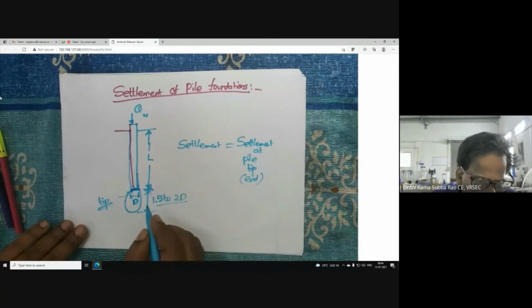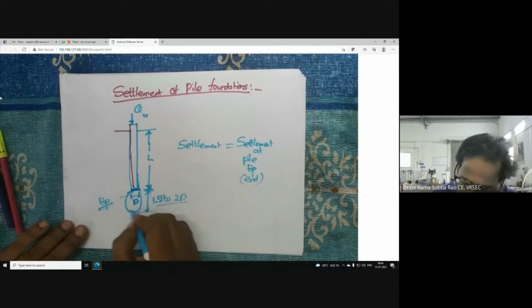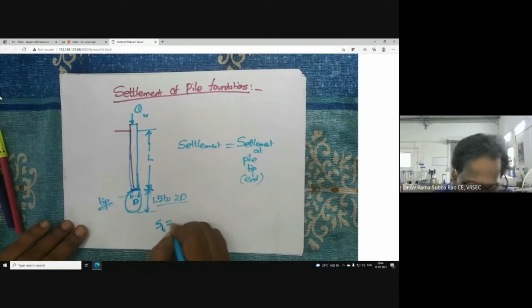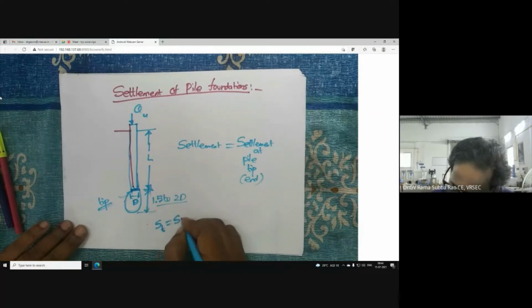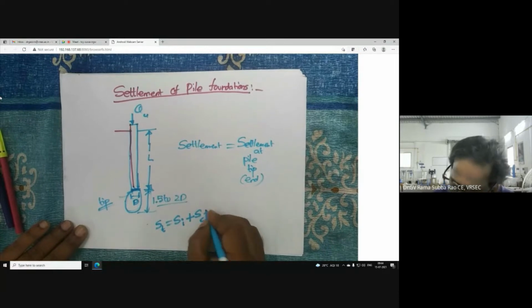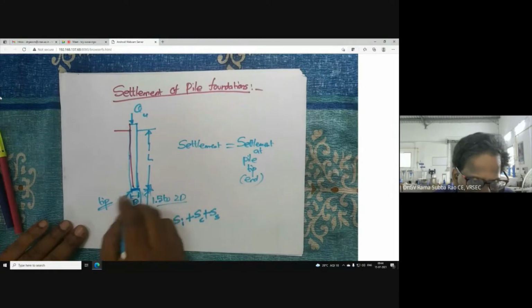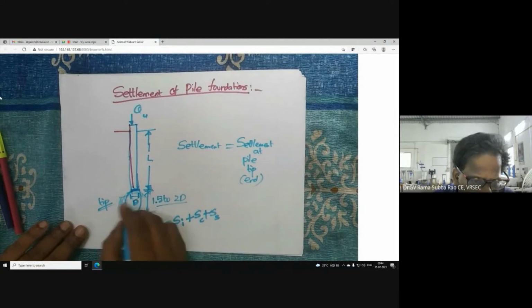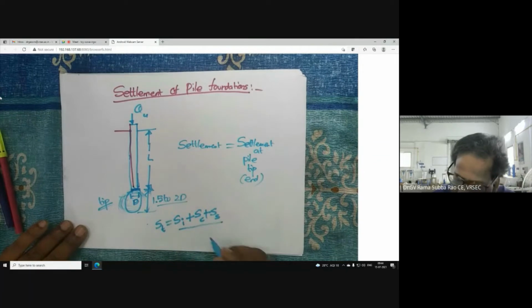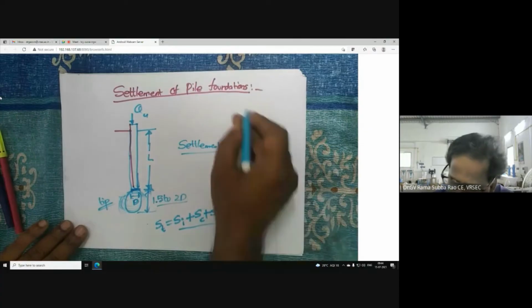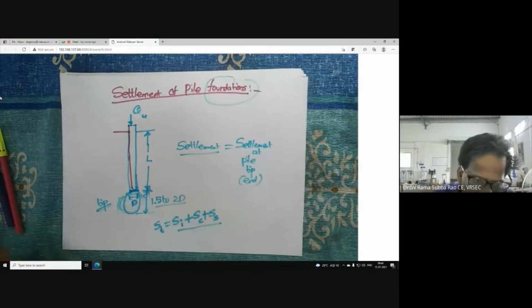It's a very important discussion. We need to calculate settlement here. You know how to calculate settlement. Total settlement is a combination of immediate settlement, consolidation settlement, and secondary consolidation, especially if it is an organic clay. Within the influence zone, we have to calculate all these factors. Apart from that, I'm talking about settlement of pile foundation, so our discussion is about soil.